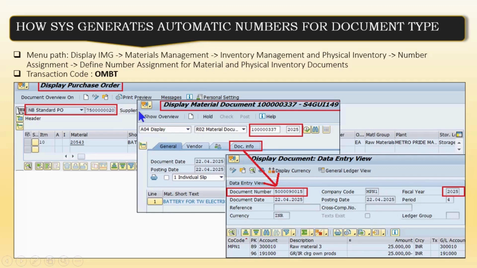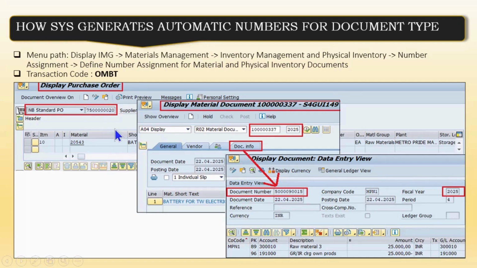And from that purchase order, if you create a GR, goods receipt, you see the system generates a different number series. And while doing the GR posting, in the background, the system generates FI documents. You can also call them GL posting documents. See here, for those documents, you have different number series.